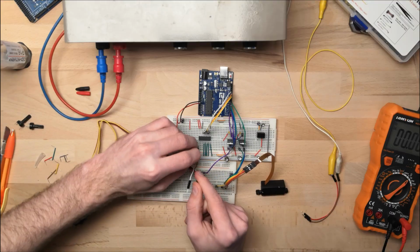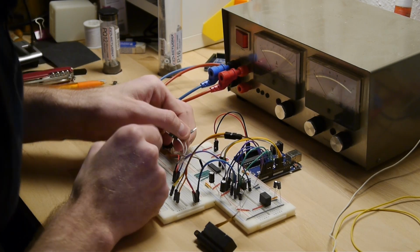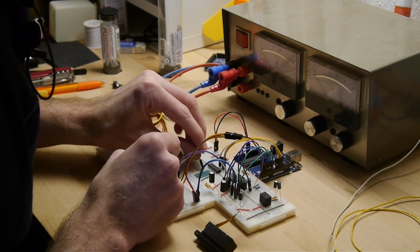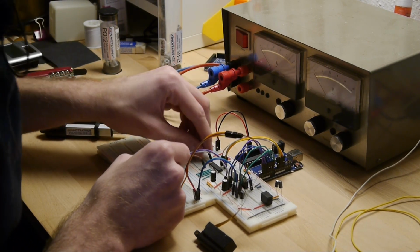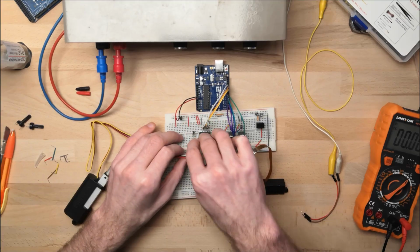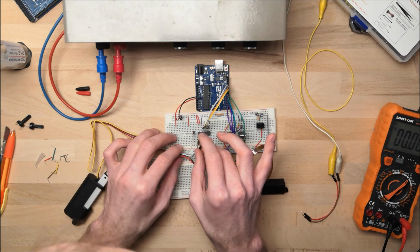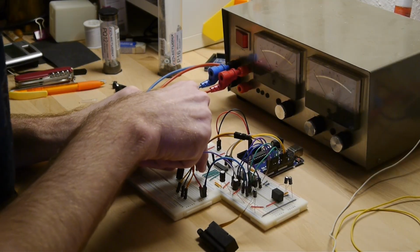So brown on this one is the wiper. I will put it into position number 1. Then white over here, or gray in this case, is the voltage input. So we will have 5 volts input. This one over here is the other side of the potentiometer. You remember, it goes from the one side to the other. For this, we should have a ground.